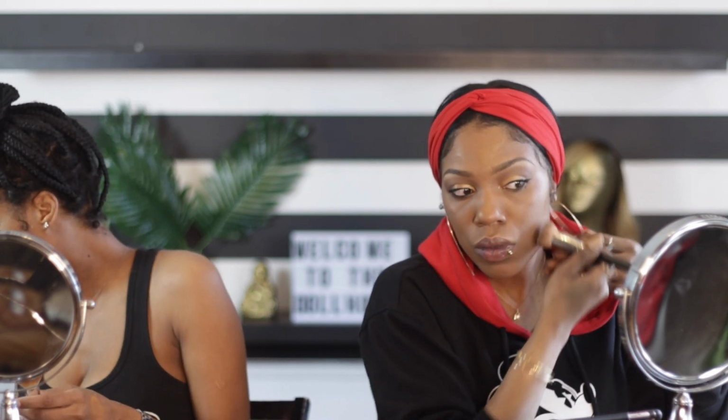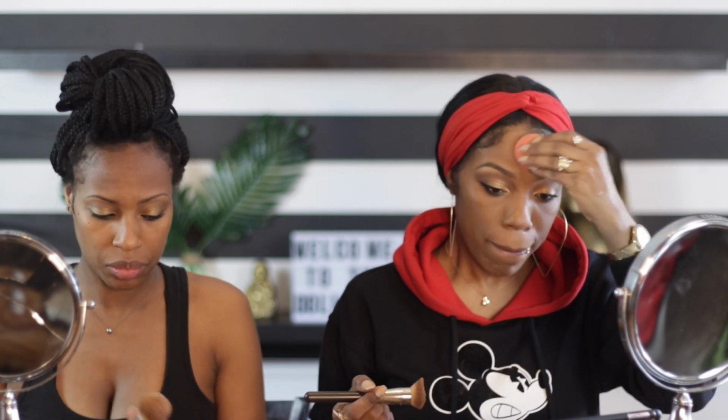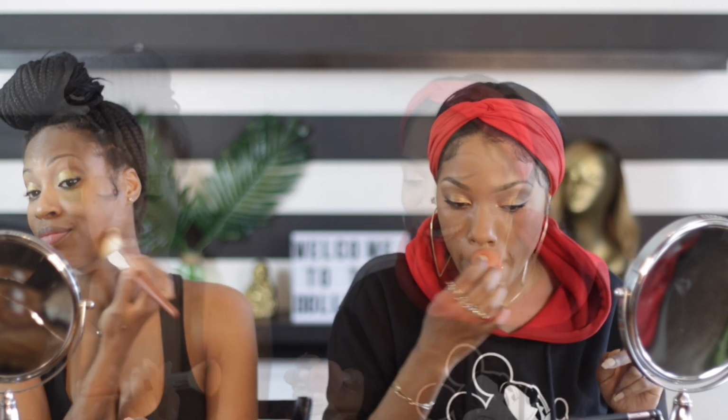I just do a light coverage when I do mine. I don't really do a heavy coverage on my face. I never apply foundation with this brush or with a brush period, so this is different for me. What do you apply with? It's a foundation brush. See, typically I use my beauty blender. When you put on your foundation, you want to make sure you hit this spot, and you don't have that line of demarcation. And then we have the foundation on.